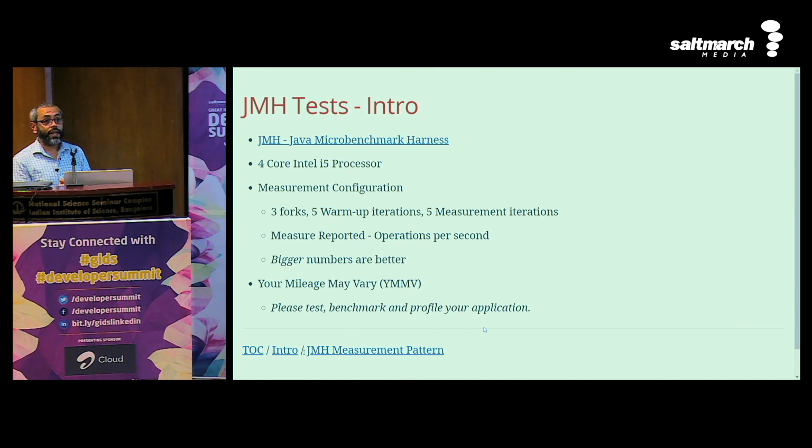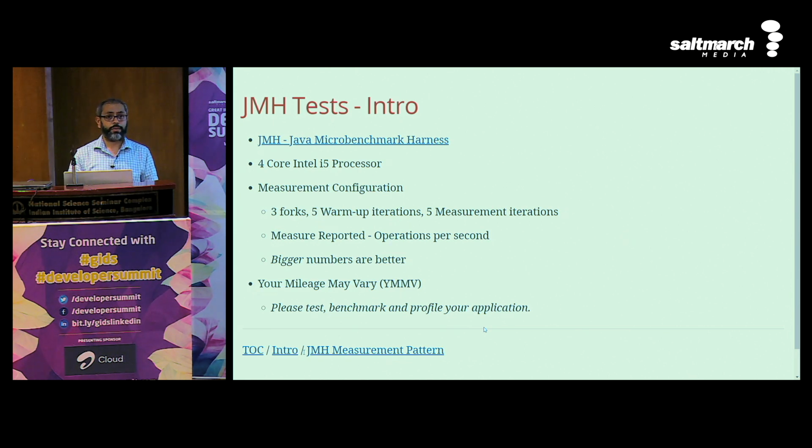So the first one, like I said, we're going to look at the actual performance characteristics and how it differs between different JDK versions. Normally, I've been at talks where we go through a whole round of features, and then the measurements and the performance and the metrics are at the last, like the finale. I decided to change that because it's good to get that out of the way and then focus on the features. So basically, JMH stands for Java Micro Benchmark Harness.